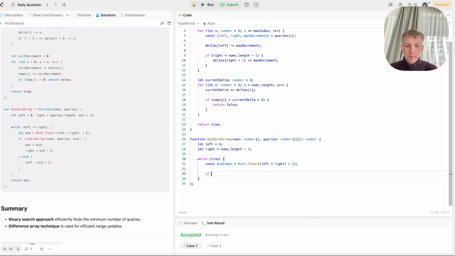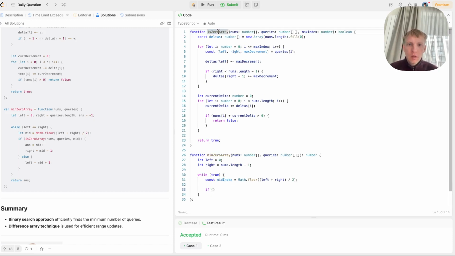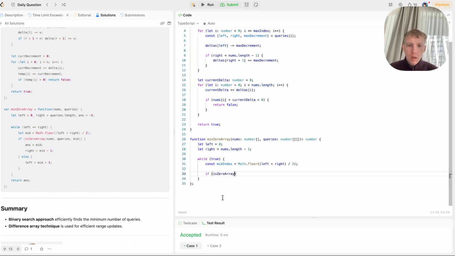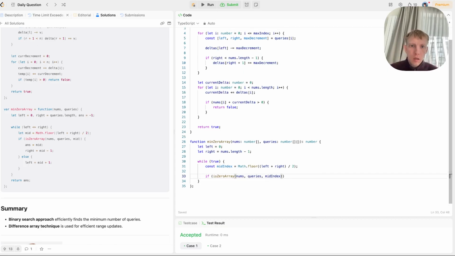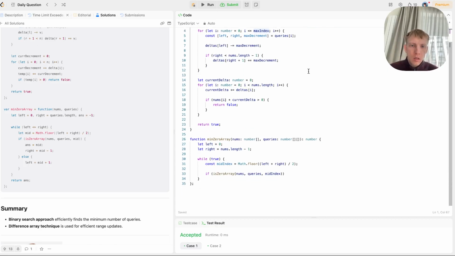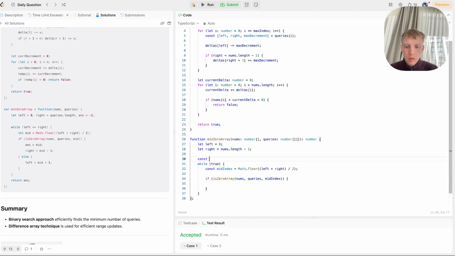So if is 0 array nums, queries and mid index, max index, if it is 0 array, then we should remember that result is -1.